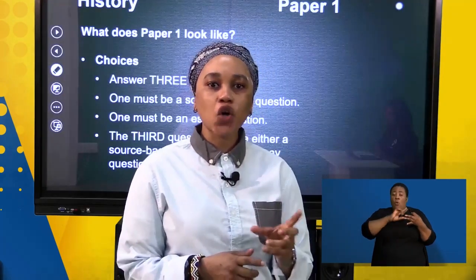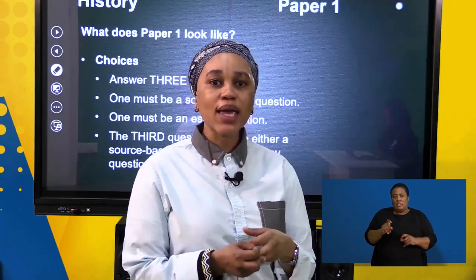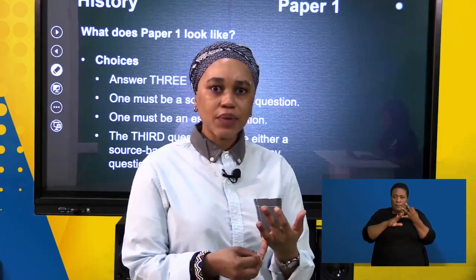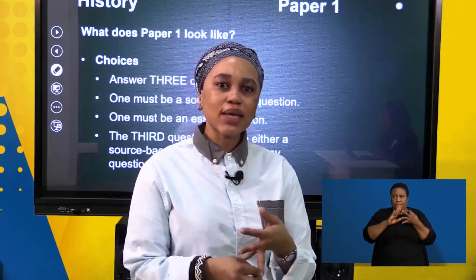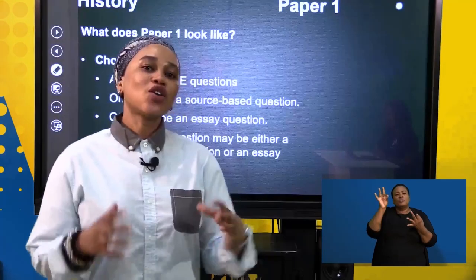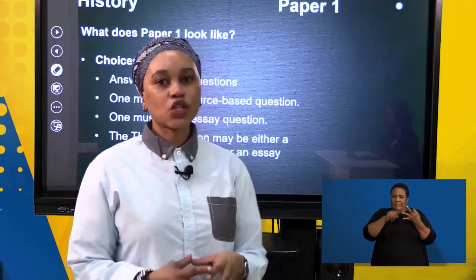And then for the third question, because remember earlier I told you that you have to answer 3 questions in this paper. That is why it is 3 hours long. So one can be a source-based question, the other one can be an essay question, and then the third question may be either a source-based question or an essay question. So there, it's up to you. If you feel that you're not very strong in essay writing, then maybe you can choose the source-based.